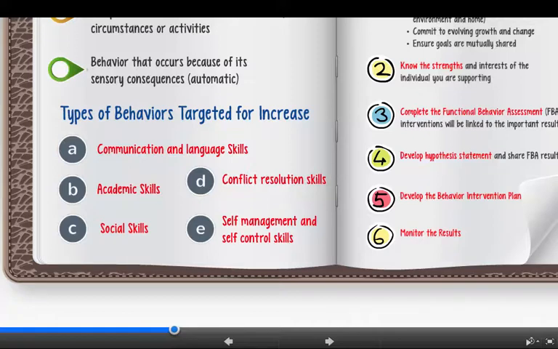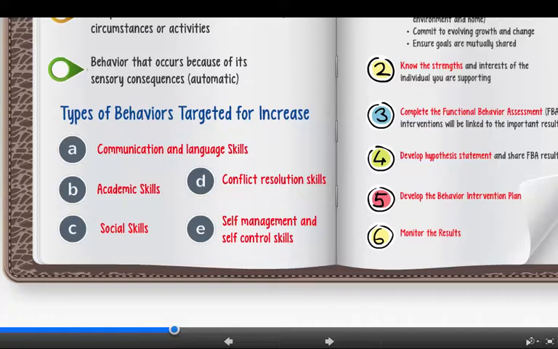And then once again, I'm going to remind you, I've said this numerous times through the modules already, but you'll also be teaching the individual to self-manage and to use self-control skills. You'll be getting that person involved in their own management. You want to promote their own independence. You want that person operating and functioning in the school environment, for example, as independently as they possibly can. You want that person functioning in their home setting as independently as they possibly can.